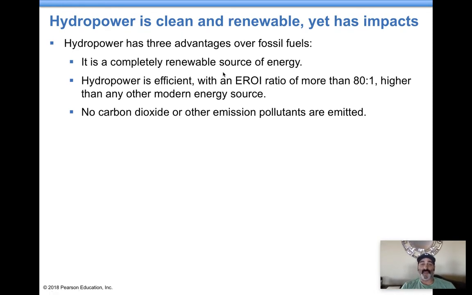So we're going to have the movement of water taking place. Is it efficient? Very efficient. An 80 to 1 EROI. It is one of the highest out there. It is amazing energy return on investment. But we only have so many dams, and when you dam so many rivers, you're changing habitat in a lot of places. So it's not so simple. We can't just keep doing it. We're affecting other things. The big one, though, is that there are no emissions from hydropower. So you're not damaging the air. Basically, you're not changing climate as a result of hydropower.